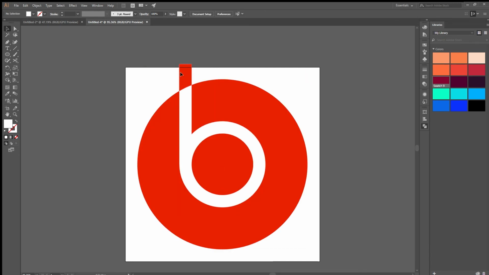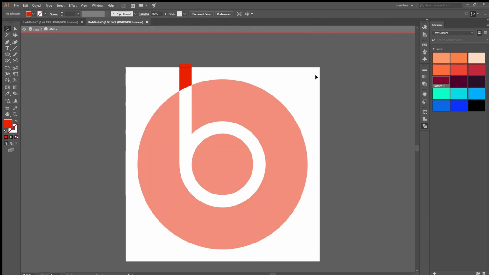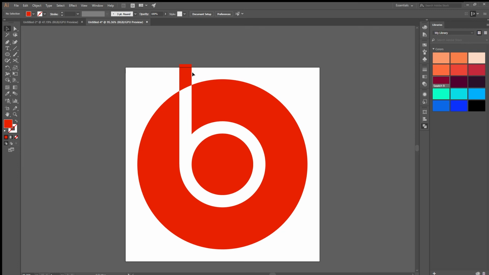I just selected the entire logo, that's why it happened, but deselect everything and just come over here and delete that. If you saw, I had everything selected still, so that's why when I tried to delete this, it didn't work. But to fix that, just deselect everything, click away from everything, and come back, and you got that deleted.